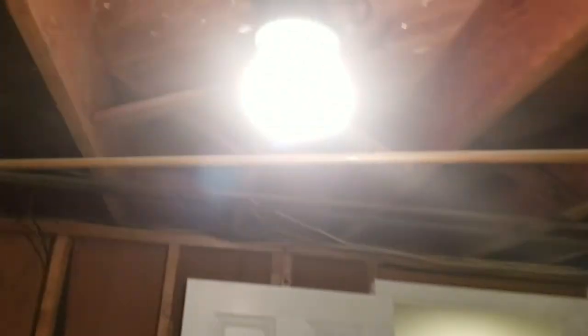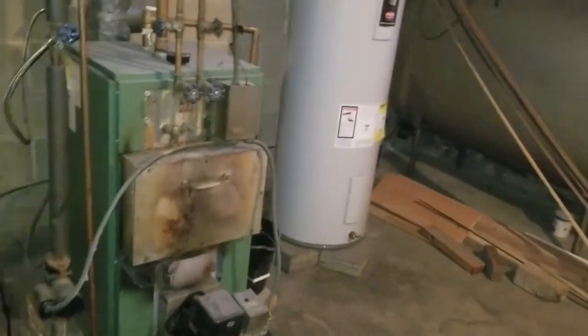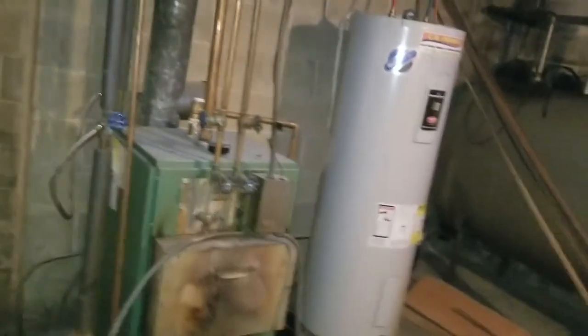All of these floor joists look excellent. From an inspection standpoint, this place is just great. I am flying through this house only because there is not much to comment on. The boiler system is still in use — there is oil heat and AC at this property, which is pretty uncommon.